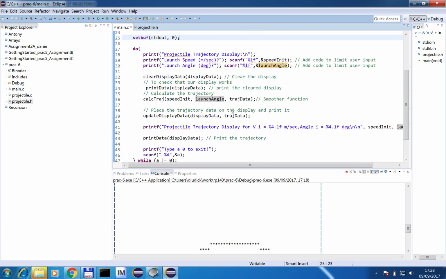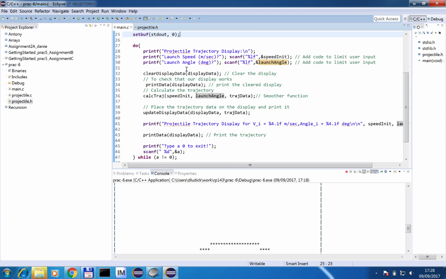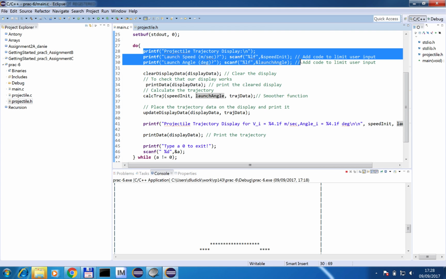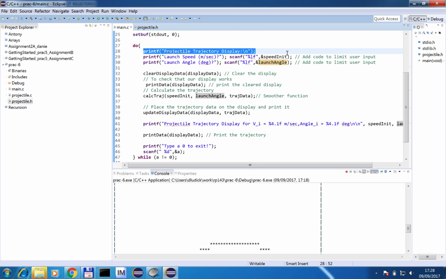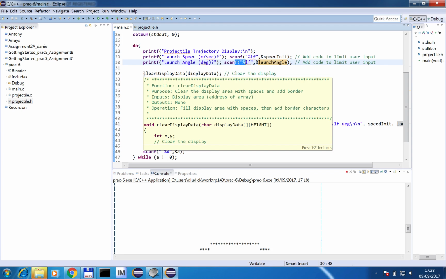Now we're going to loop. How are we going to implement that loop? We want to loop until some condition becomes true. That's essentially, if you can remember back, a sentinel condition, right? So we're going to use a do while for that purpose. We're going to prompt the user to enter the initial speed and angle. We're going to read that, and then we're going to start calling our projectile functions over here.